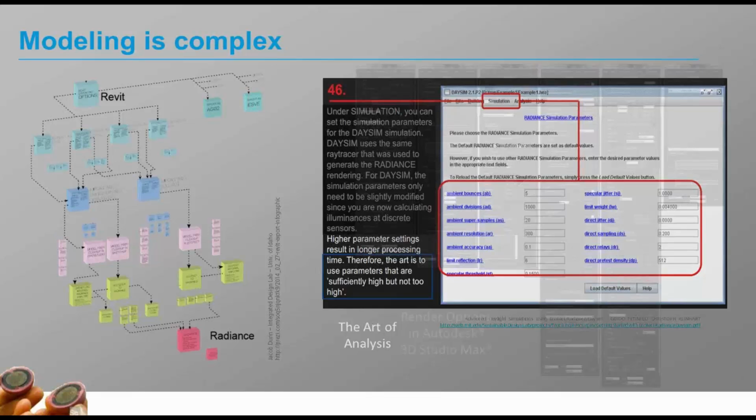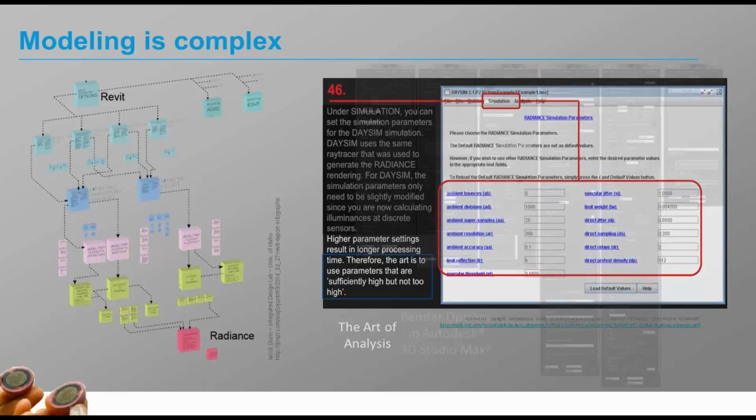This is the input render options in Autodesk 3ds Max, where daylighting can be done. Very, very complex, and these are things that don't really add to the architect's design process. So what we're trying to do with the lighting analysis plugin is to incorporate valid and useful analysis into the architect's design process.